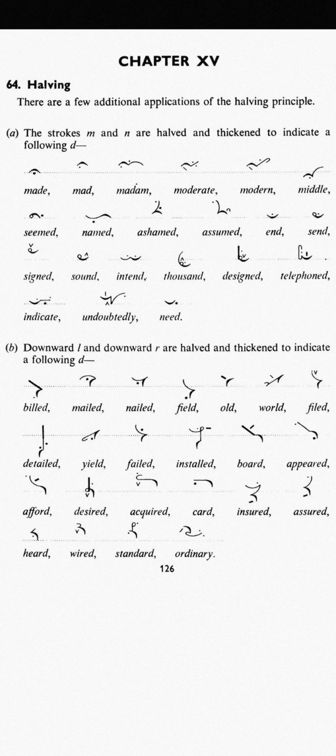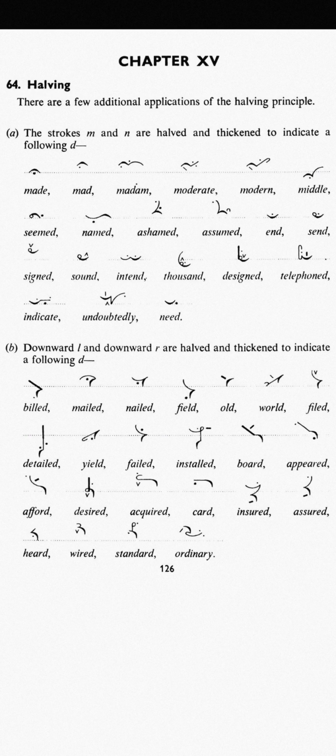We have already done halving in chapter number 10, in which we read about single syllable halved for t or d, two or more syllables halved for t or d, and where halving is not applicable. Okay, and the remaining rules are completed here in chapter number 15 with the halving principle, and we will also do the doubling principle in the coming videos. Okay, so let's start with chapter number 15 with halving principle.